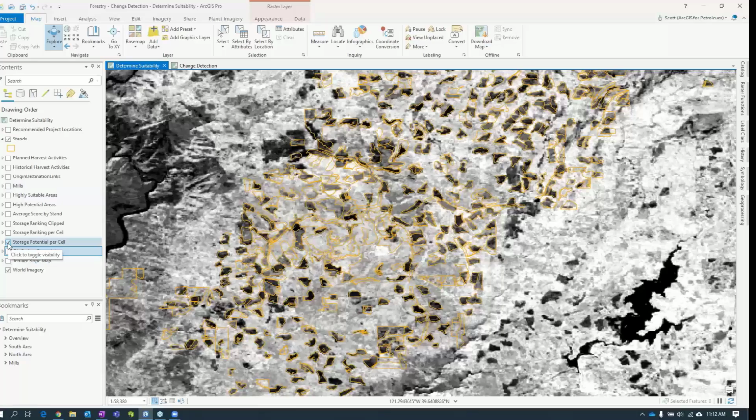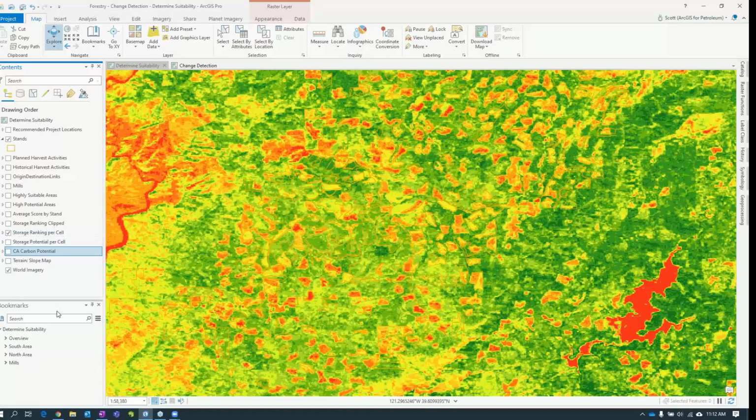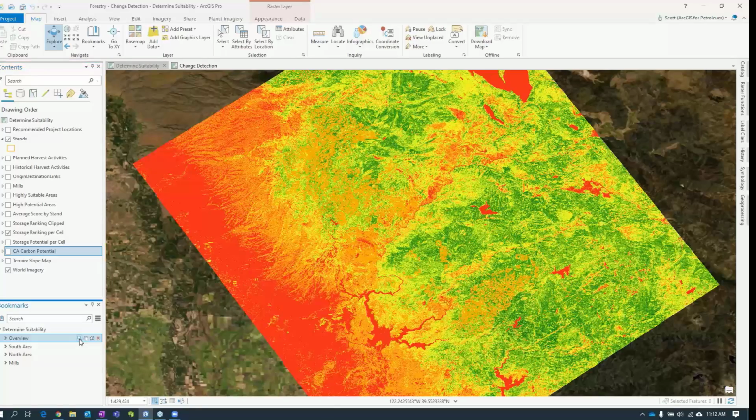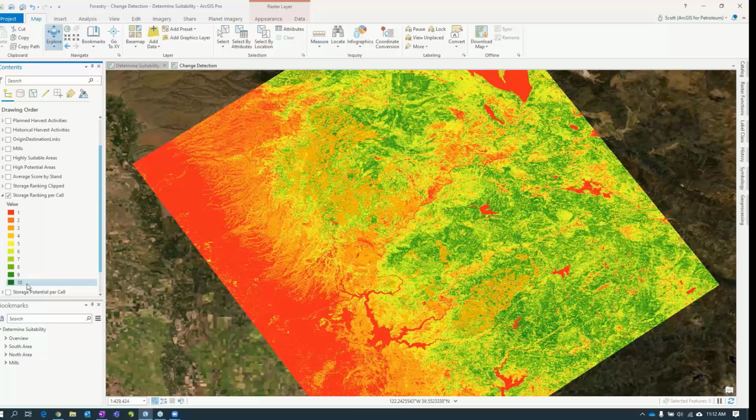But what we can do is assign each of these pixels into a classification that really helps us identify where those areas of the highest potential are. So here I've got all of those pixels now remapped to a value between 1 and 10. That helps us easily visualize where those areas of high storage potential are.